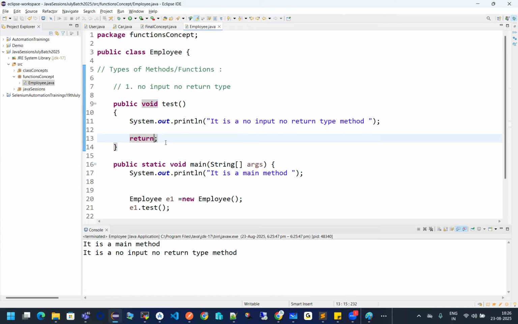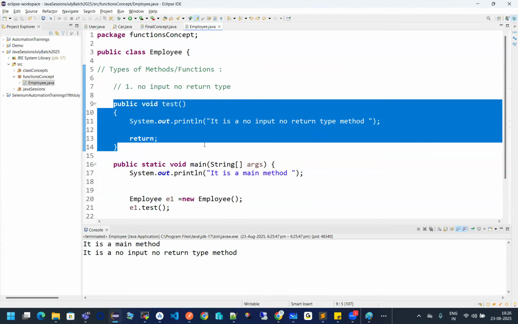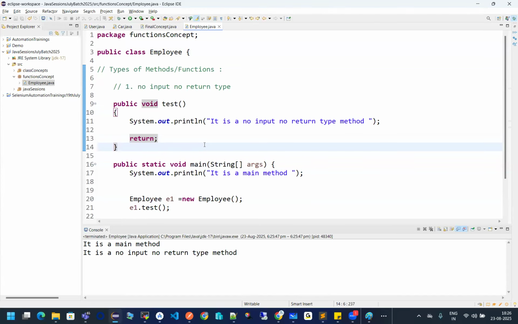Okay, guys. Understand, these are all very important questions the interviewer will be asking you. Either they will give you code in this format, and say try to find the exception or errors for me. And if it is not an error, then try to print the value. Okay. So for the first method we understood that it has no input, no return type. Also, we understood that all the non-static methods will be going to heap memory, inside my object. A copy of all the methods will be going to my object.